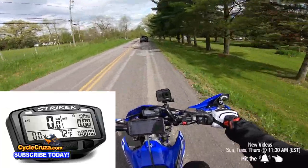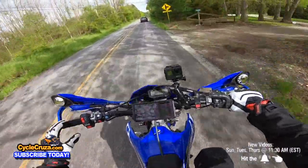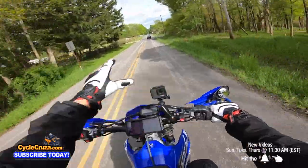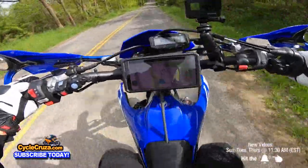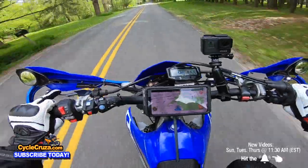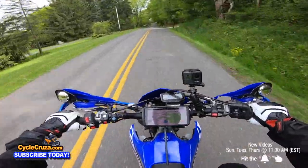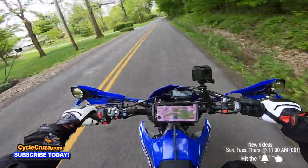I don't ride at night anymore — I only ride during the day — so I don't turn the light on. In the future, hopefully I can get the alternator issue corrected. Some people say you can upgrade to the WR450's stronger magneto on the alternator, which I did buy the parts for but have yet to install. I put on Zeta hand guards with integrated turn signals and hand guard mirrors — they work great. On the throttle side it does come loose, so I plan on getting a bracket to fix that.